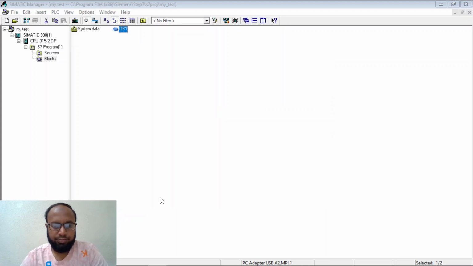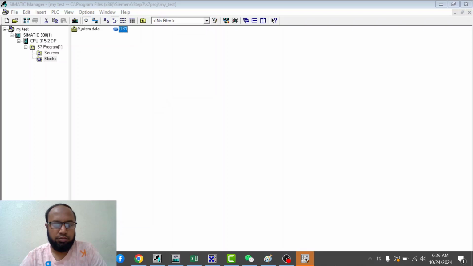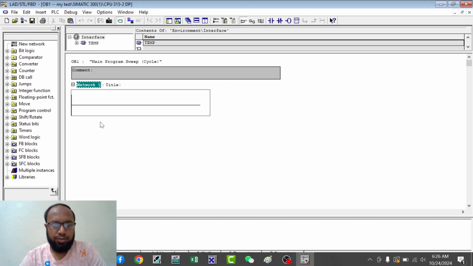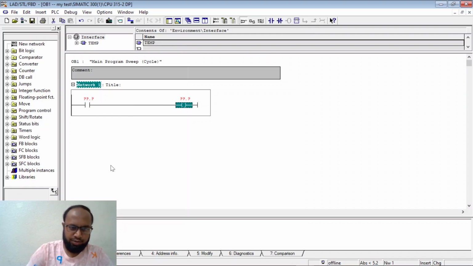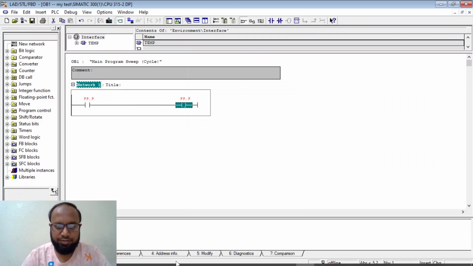Okay, then we click OB1 and go to the organization block 1. It opens. Here we are putting our positive edge and negative edge programming. First we click one input and one output. Inside we will put our negative triggering or positive triggering functions.